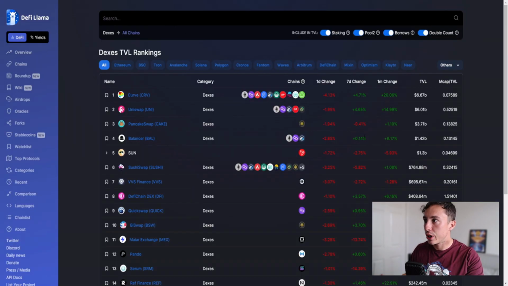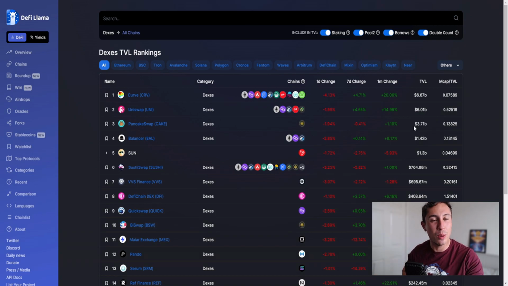So decentralized exchanges, of course, we can see here we've got some different decentralized exchanges looking at DeFi Llama. PancakeSwap is the one that is on the BSC chain. You've probably heard of Uniswap or Curve. Maybe you've heard of Balancer as well. These are some other really big ecosystems or decentralized exchanges. But PancakeSwap is the leader when it comes to the Binance Smart Chain.